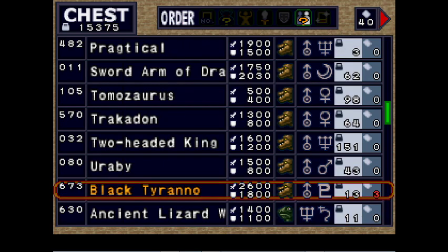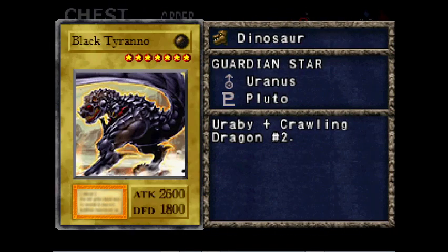These cards are important because Uraby and Crawling Dragon number 2 make Black Tyranno. Until you win Black Tyranno, you have to fusion summon into it, so you're gonna need more cards. So, Uraby, Crawling Dragon number 2, and let's say Cybersaurus makes Superconductor Tyranno. Uraby, Crawling Dragon number 2, Crawling Dragon number 2, and then Cybersaurus makes Ultimate Conductor Tyranno, 3,500 attack points.